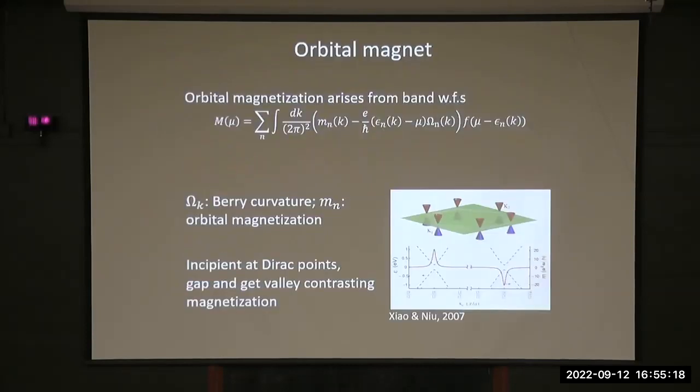Okay, and the way to understand where this comes from in graphene actually was pointed out just very shortly after the original experimental discovery of graphene. It happened to come just on the heels of what people would call the modern theory of orbital magnetization, which is that if you think about how to project the angular momentum operator into the Bloch states that are in a solid and work that out carefully, you get a formula that looks something like this. And this was all developed by Shan Nu largely, and where I lifted this formula from. There's a nice review paper.